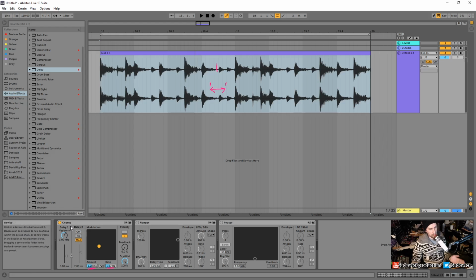Chorus you can make with a delay, and that's essentially what's going on here. We have delay 1 and delay 2. Holy crap, what's going on here? So the delay 1 has this neat little high pass filter, and that will kind of clean up the low end. Sometimes you might not want to have effects on the low end. It can make your bass kind of wishy-washy and muddy, not that great. But yeah, essentially, we have a delay amount here.